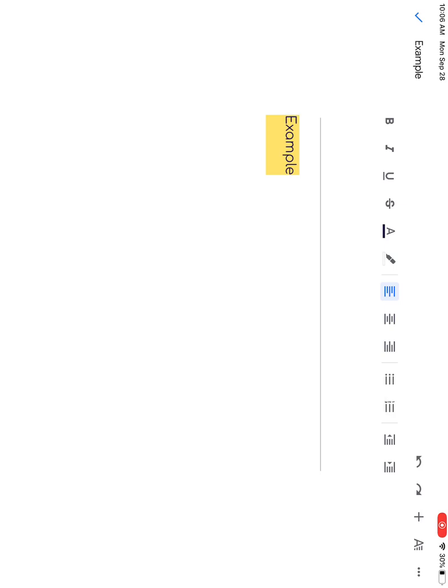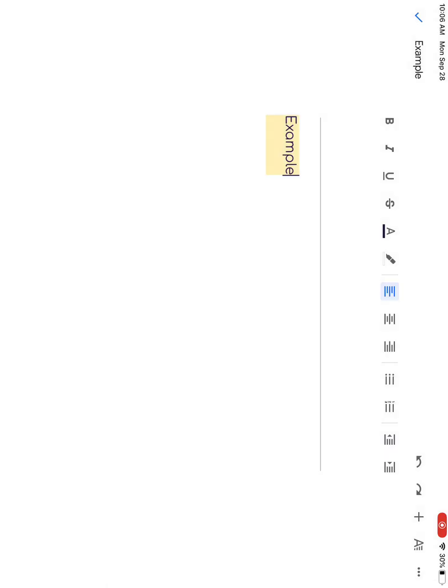Another important thing I should show you is how to change the layout, but most importantly, how to make a copy. So say your teacher shares something with you and says make a copy so that you cannot edit their master copy. You go to the three dots over here. You're going to go to share and export, and you would go to make a copy. And it makes you a copy.